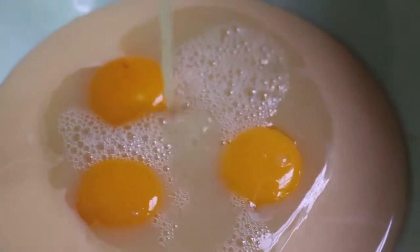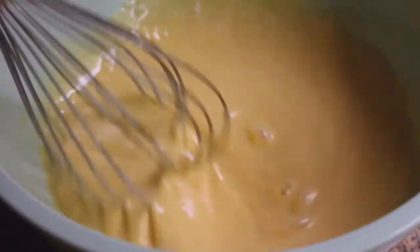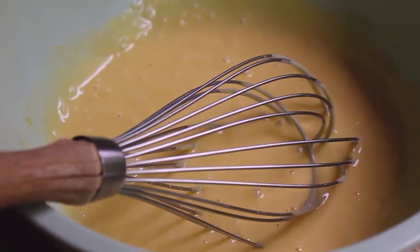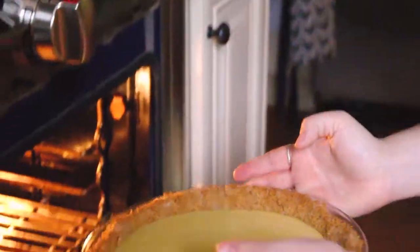It's about half a cup of key lime juice. Everybody in baking says you can't change measurements, but if you know how your ingredients work, you can always adjust. If you taste the pie and feel it needs a little more juice, absolutely add more. Mix it all together. You can also do the crust, pour in the filling, bake it, then wrap it and put it in the fridge for up to three days before you need it.